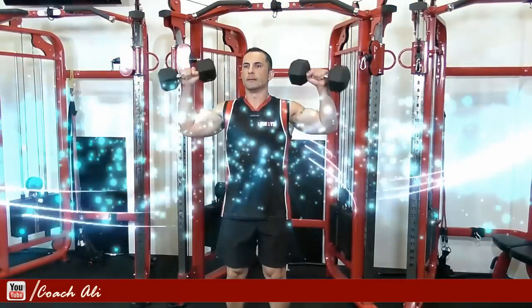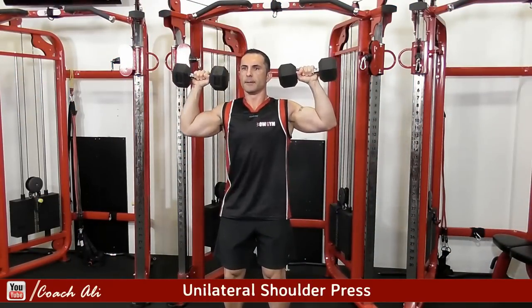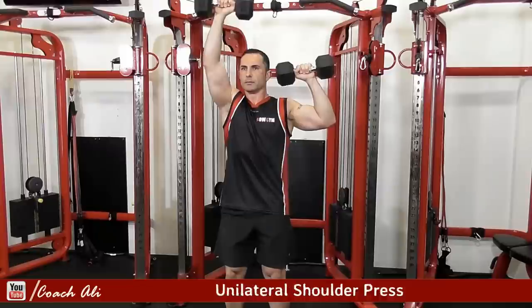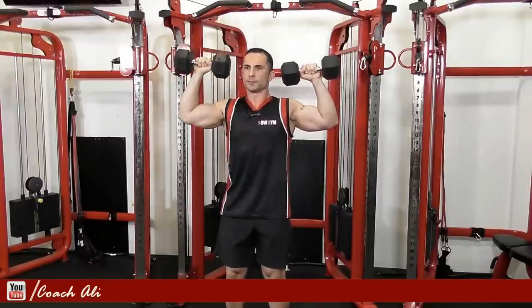For this exercise, we're going to work some shoulder presses, but we're going to do them unilateral. We're going to do them one side at a time. So you can see that I'm pressing with my right arm while the left arm is remaining static. And when we finish the set, we're going to switch it up and work the other side.